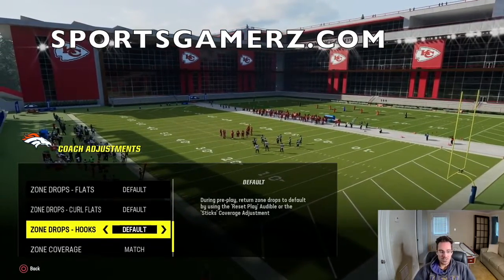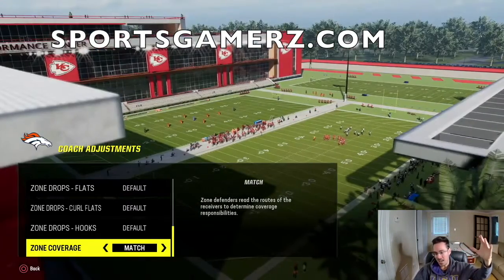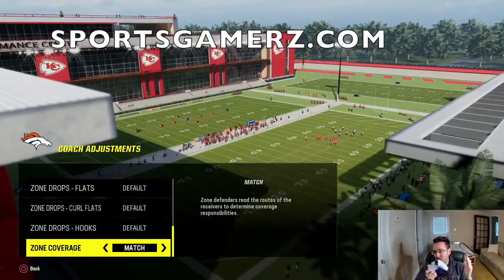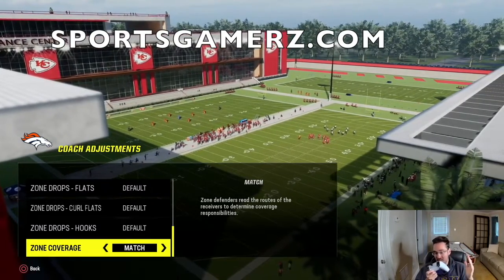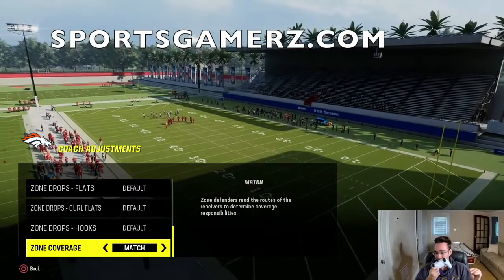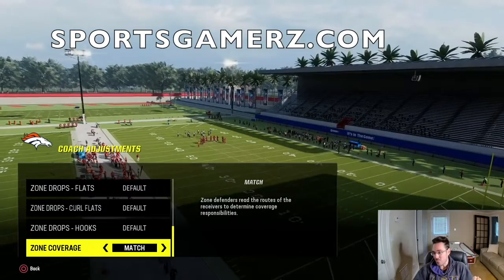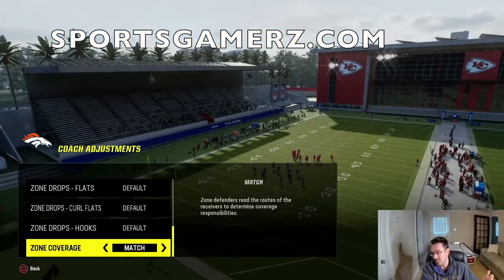Now, the zone drops and the zone coverage match setting, this is the biggest difference after the patch. I don't think a lot of people really realize how many match defenses there are. So first off, I pretty much most of the time put my zone coverage setting on match because there's tricks you can do having this match on even when you're not technically playing a match play.